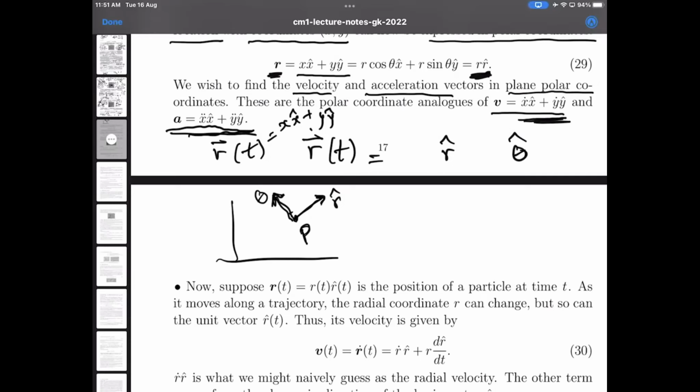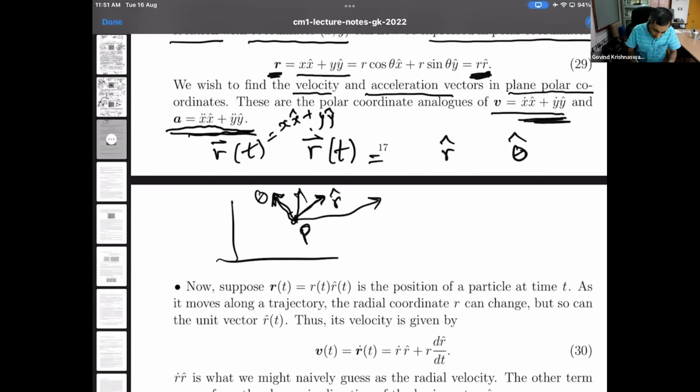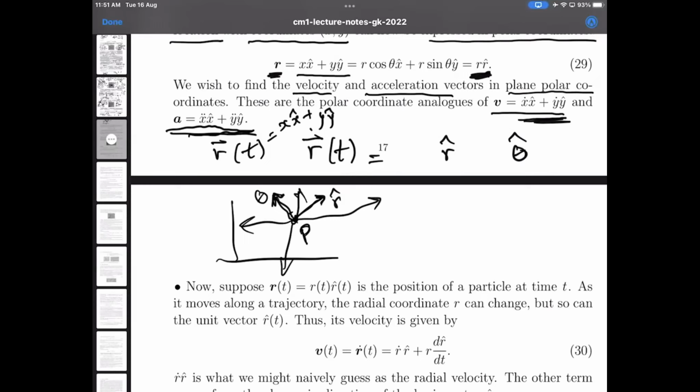Yes, sir. Could you please show me, for an example, how to describe another vector using that basis? In this, at this point, there are many vectors emanating, like this vector, that vector, that vector. There are infinitely many vectors. All of them can be resolved in this basis. They will have different components. They may all be the velocity vectors of a particle that is located there and moving in some direction. You want to express its velocity in this basis. For that purpose, it's very useful.